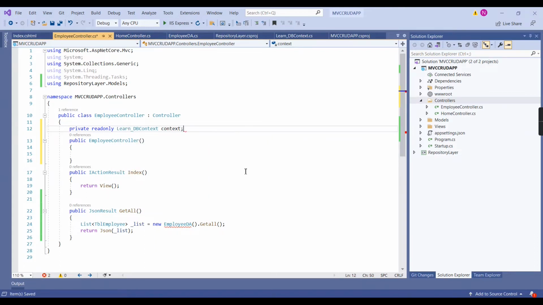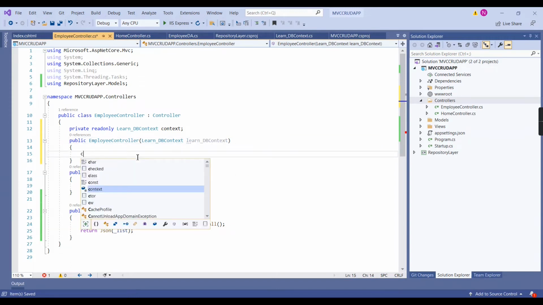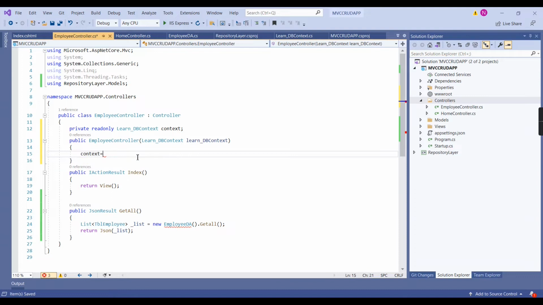So this is the context, and here I need to pass it. Okay, great. This change is done. So let me pass this db context here. So the functionality gets completed.